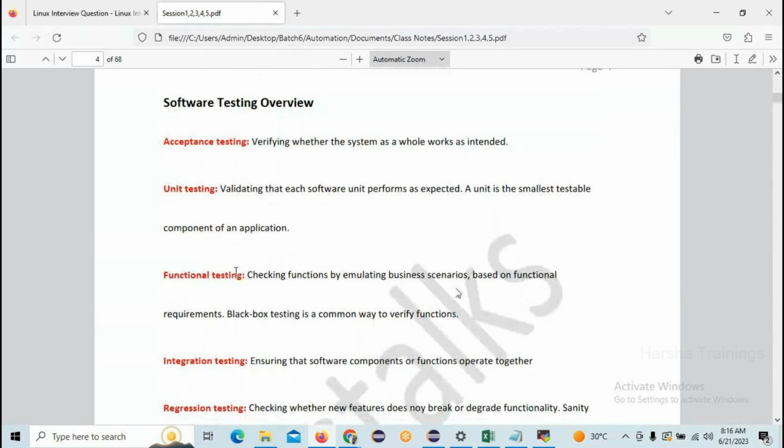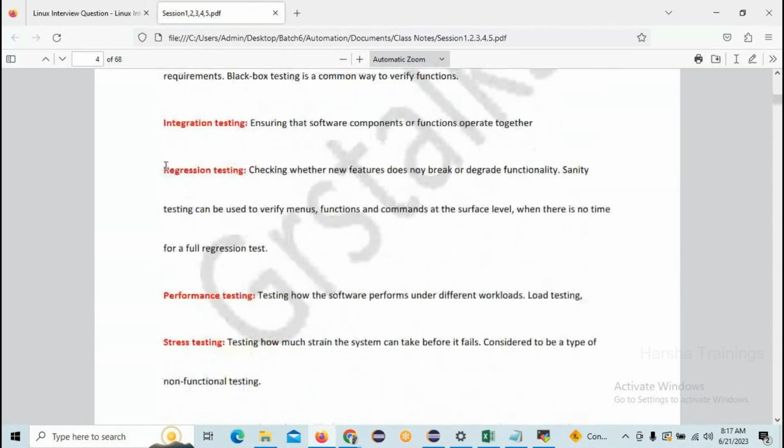And the next one is functional testing. In functional testing we check all the functionalities of the features. Mostly we call it black box testing. We already saw in the manual testing course the difference between black box testing and white box testing. White box testing is done by the developers and black box testing is done by the testers. In black box testing, we check all the functionalities of the application requirements. That is called the functional requirement. And the next one is testing. This is very important.